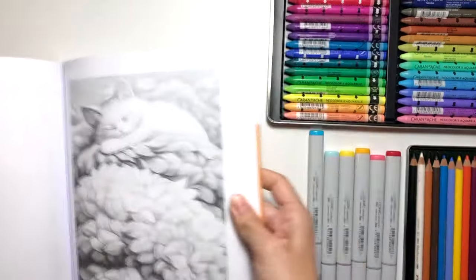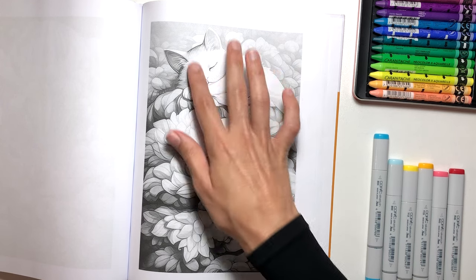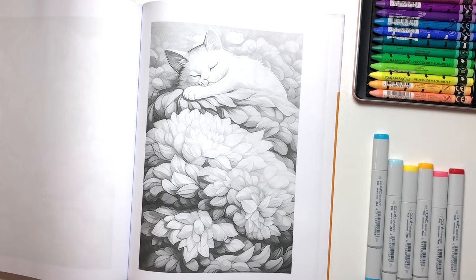Let's pick a page at random. The trick to starting to color a page is to find the part of the illustration that first catches our attention, and the part that seems least interesting to us. Here, the cat is the most interesting part for me, and the rest is what will help the interesting part stand out. The question is, which part do you want to start with today? If you can't decide, start with the same as me, or just flip a coin. We color to relax and have fun, so if something makes you nervous, let chance decide for you.